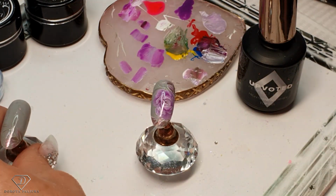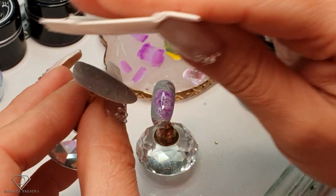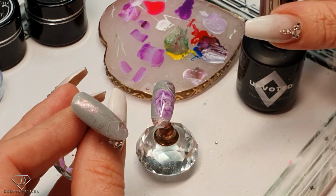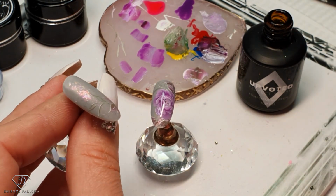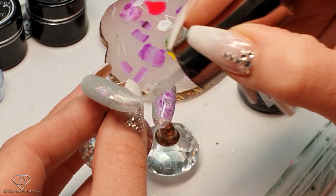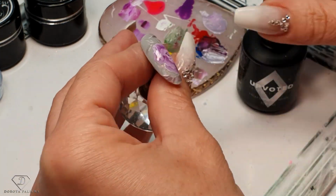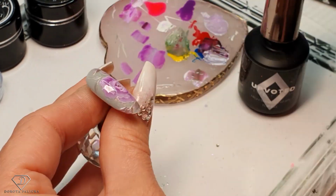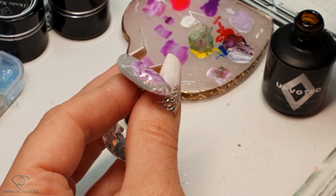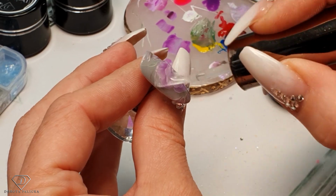So with this tip, because we have applied the matte top coat, I'm going to use the UV cleanser and remove that. And also, you know what? Now I can see that this would last as well and it wouldn't come off. But yeah, I want to show you all the completed design together because that's when it looks absolutely amazing, because it's like miniature pictures painted on the nails. And then let's top coat this one entirely. Really nice and pretty.